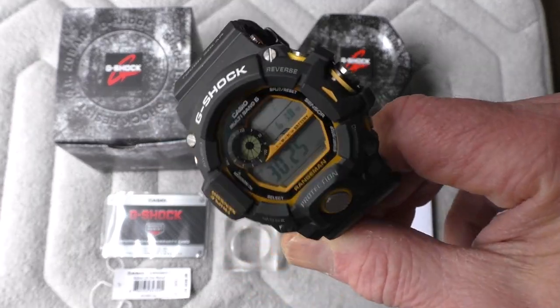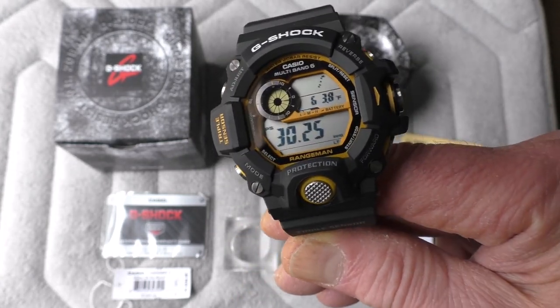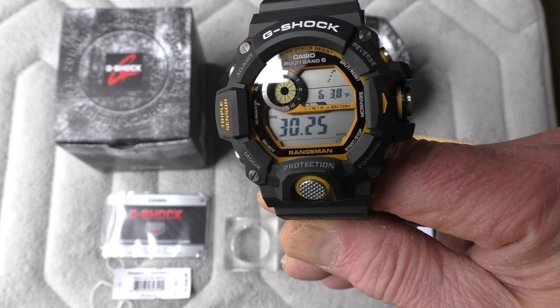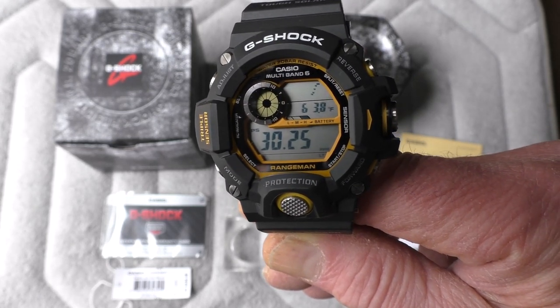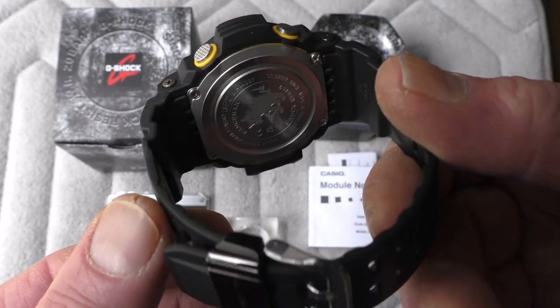It's not going to be a full review. We all know what the Rangeman does. It's solar and multi-band 6. And it has the altimeter, barometer, compass, and a thermometer in it. Full functionality, just like the squares. It has all the alarms and countdown timer and chronograph and dual time, backlight, all those cool things. But let's just take a look at the colors on there.